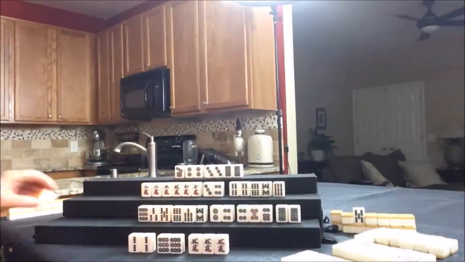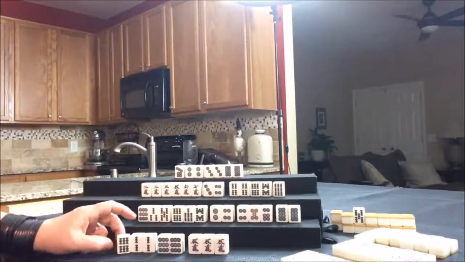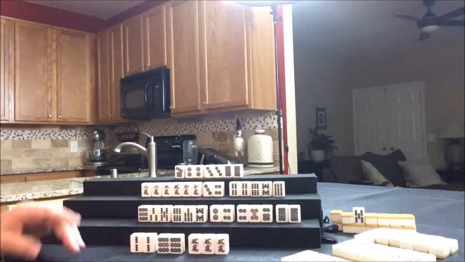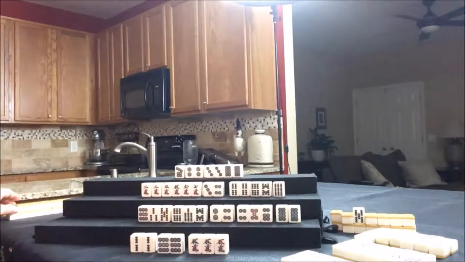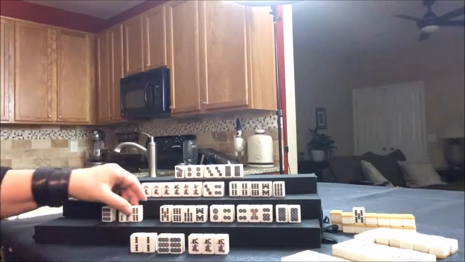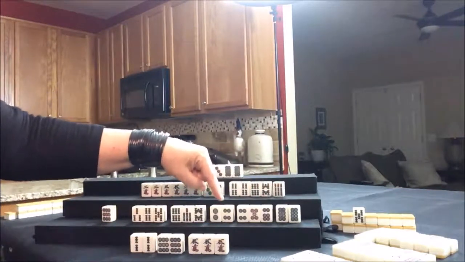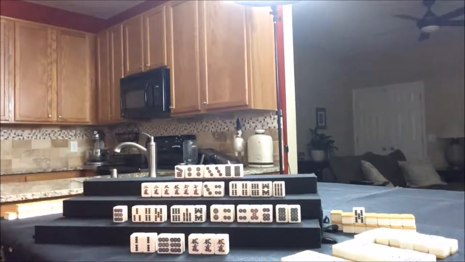And we can draw for east. Six bam. That's Dora. But they're tenpai. They're ready to win. We're going to throw six bam. And nobody can take it. So we're going to draw for south. Four bam. That's a keeper. Right there. Chi, chi, chi, pair. They're actually ready to win. It's near the last wall.